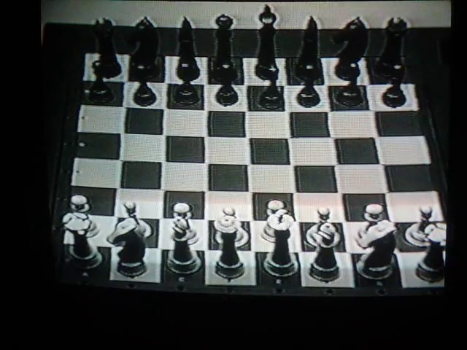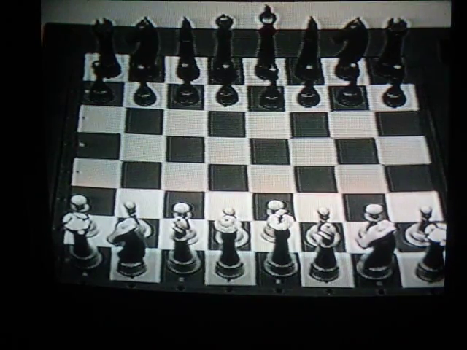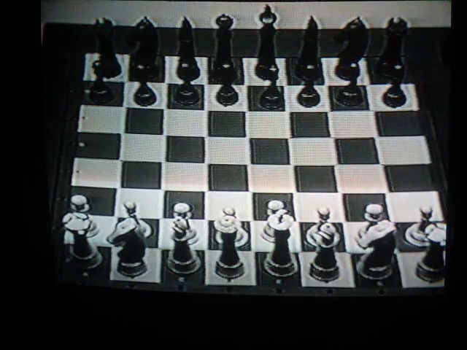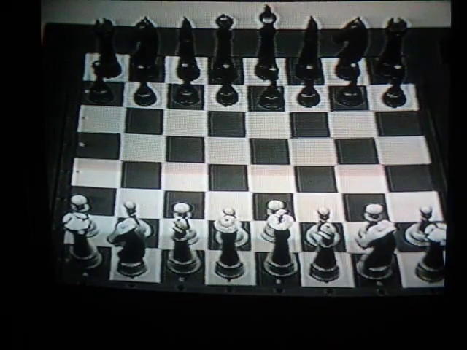Now there are point values assigned to the pieces that can give you a general idea as to who has more strength. When you add up the totals of the pieces and pawns you've won and compare that to your opponent, you can get a pretty good idea who's ahead.